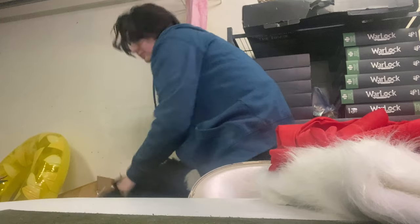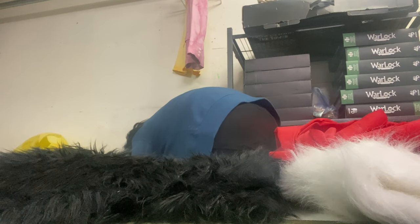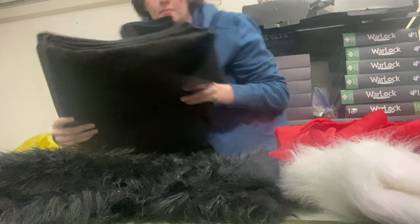For some ridiculous reason, I decided I wanted to make an entire new cape for this version of Techno, so we're starting completely from scratch. First off, I go grab all of my fabrics. I'm using the same type of fabric that I used to make my regular Techno cape, which is this kind of felt-like material in both black and red, and this big old piece of black fur.